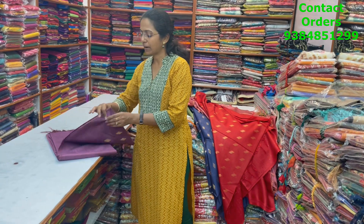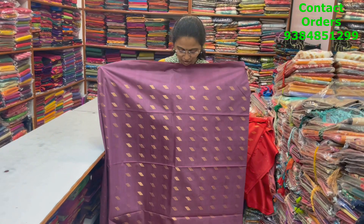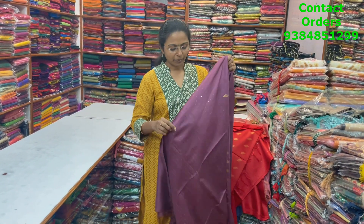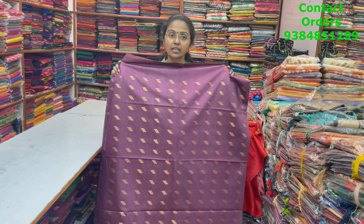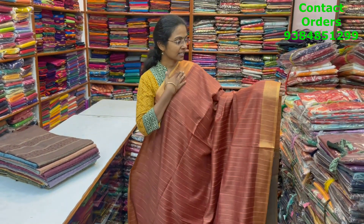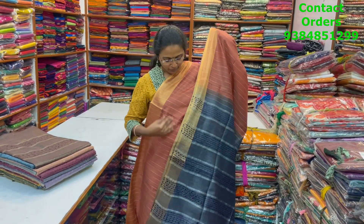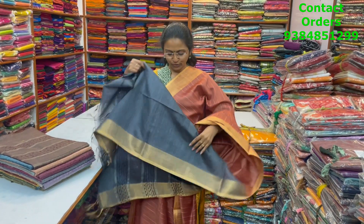Next color in the same pattern is a very lovely light purple shade — a classy color with beautiful zari buttas. The pallu for this saree and the blouse is a running blouse, and the price of this saree is ₹1160. A very pretty beautiful kadi silk in vertical lines pattern design with zari border in a nice light maroon shade and a contrasting pallu in grey, with a contrasting blouse. Price is ₹850.